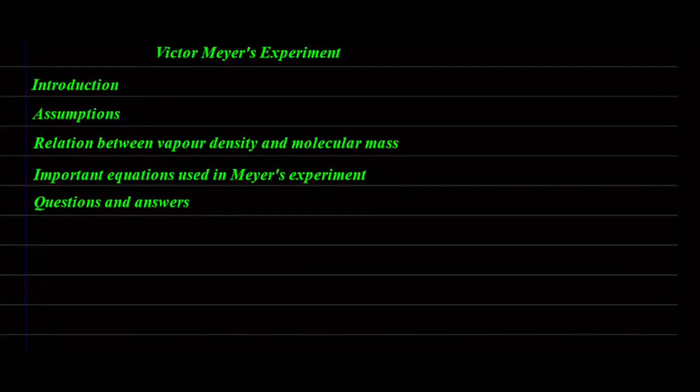Hello everyone. In this video, we are going to be looking at Victor Meyer's experiment. Here, I'm going to be walking you through an introduction to Victor Meyer's experiment, the assumptions stated by Victor Meyer during his experiment, the relation between vapor density and molecular mass, and important equations we often use in solving Meyer's experiment problems. Then we look at questions and answers that are related to Meyer's experiment. So let's get started.